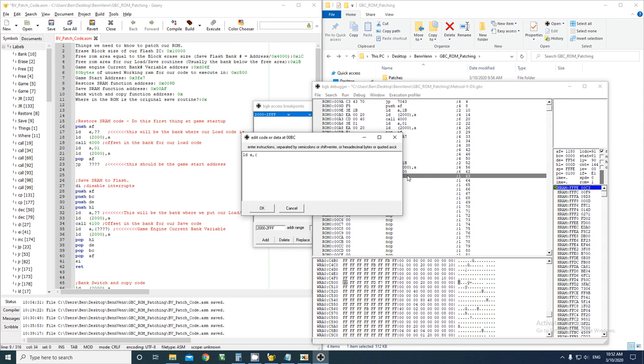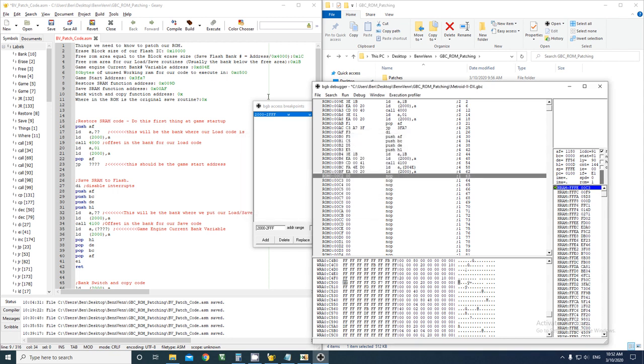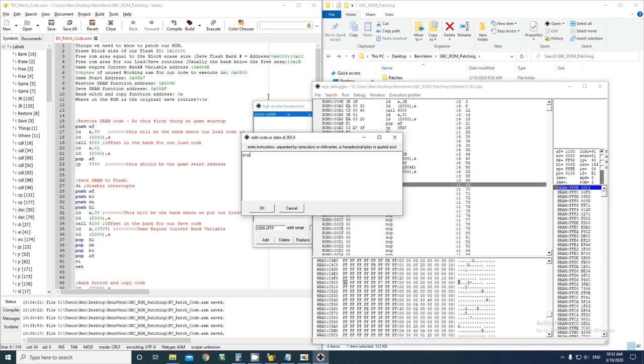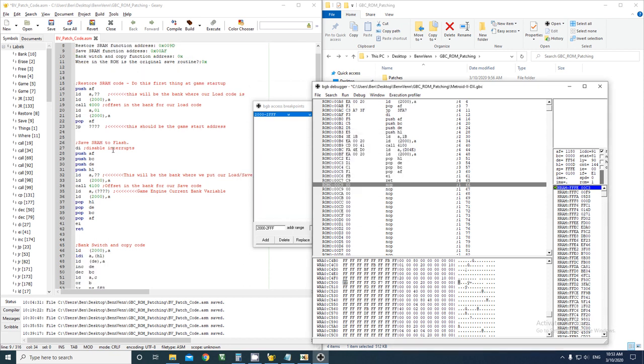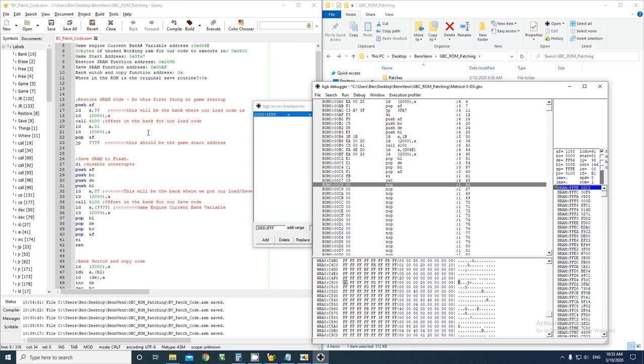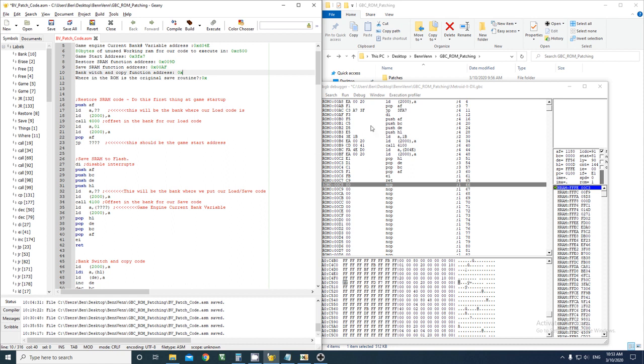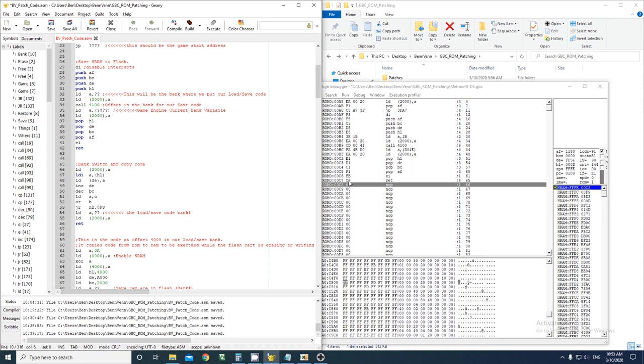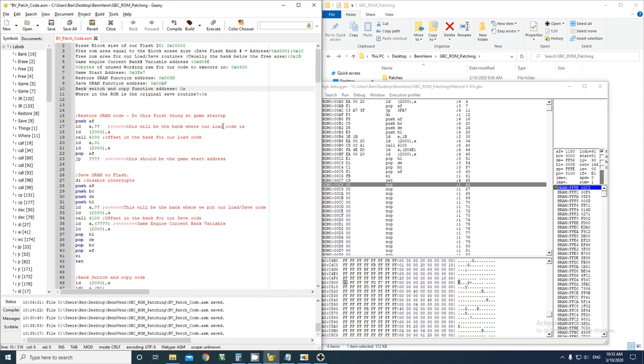Our game engine variable was D04E. Okay, and our third routine, oh, we didn't write that down. That was at, sorry, we did. Bank switch and copy function, which is this one here, is going to be at 00C8.